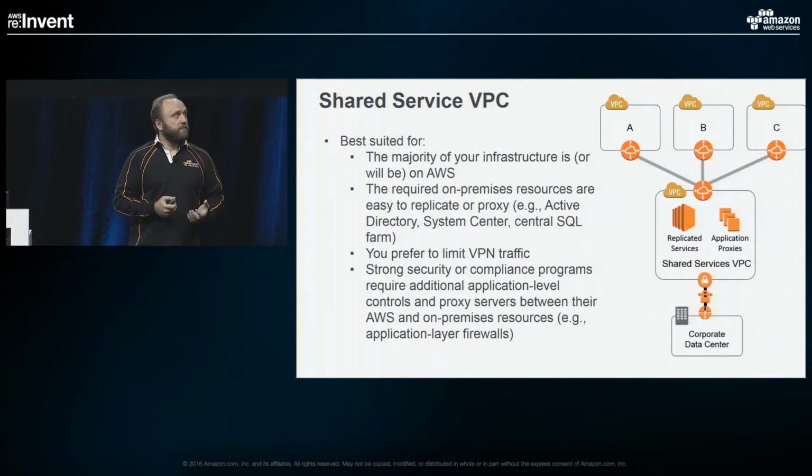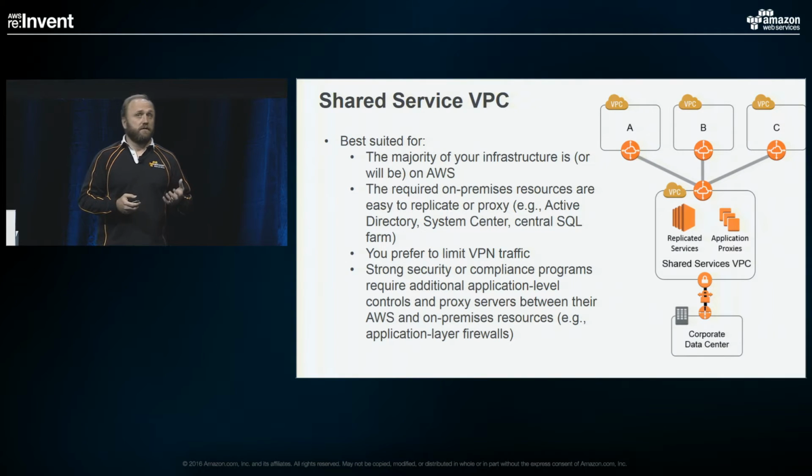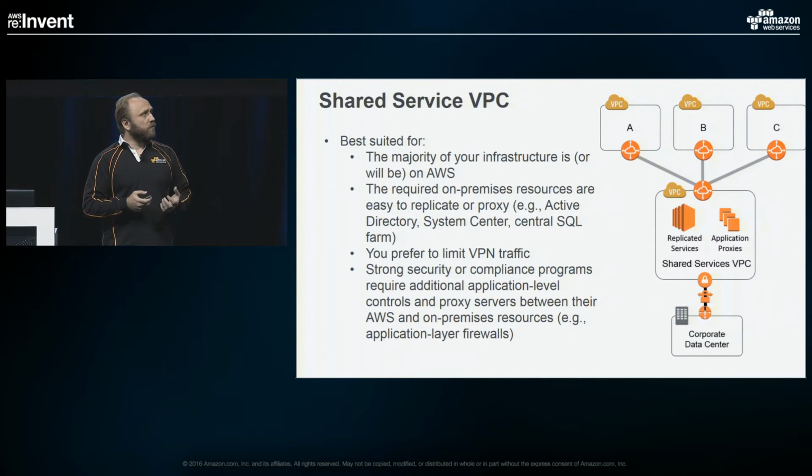And this is a great pattern for many reasons. First of all, because that's necessary for a lot of Microsoft workloads. As you probably know, enterprise workloads themselves are fairly chatty. They need to be close to AD, to DC servers. Also, it allows for these resources to be centrally shared, and also it offloads a lot of traffic that would be going via your VPN or Direct Connect connection between, let's say, your data center and AWS.